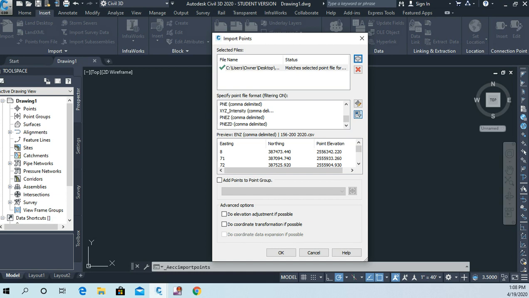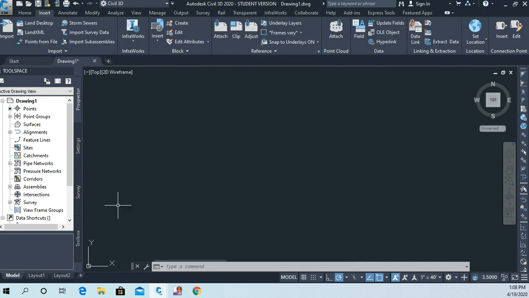Elevation is represented with the letter Z here, so choose that one. Now, you have to be a little bit careful here. Don't choose PENZD. It looks a lot like the other one, but that would give you a mirror image of what's actually out on the ground. So choose PNEZD. All of these boxes down here should be unchecked, and we'll say OK.